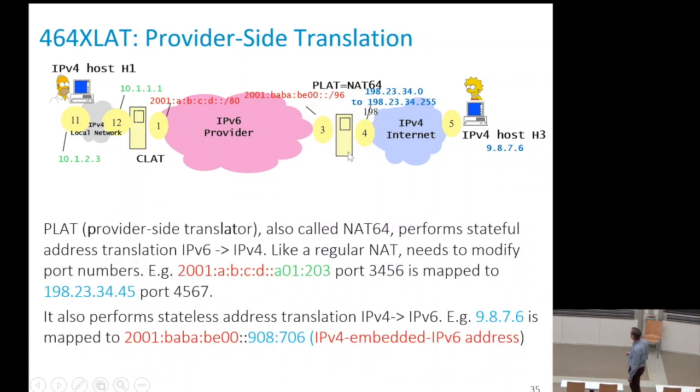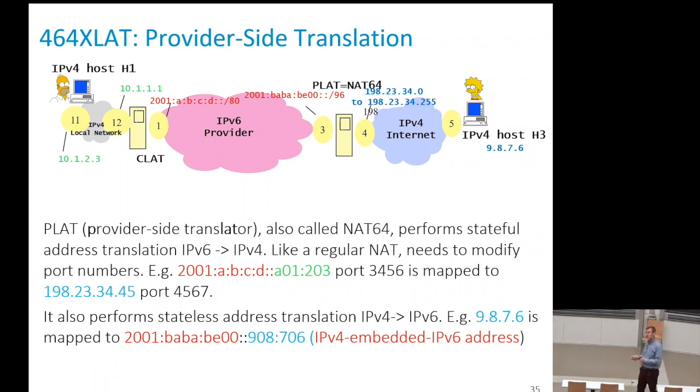Here, things will be a bit more complicated, because now this one has received, for example, a packet from this address, and now it needs to translate it into an IPv4 packet. Right? Here, it's a bit the same as the NAT problem. In fact, what we have done is, here I've on purpose used local private IPv4 addresses. So of course, this provider has more than one customer. So those addresses here cannot simply be transformed back into the 10.1.2.3 addresses here, because those are private addresses that are not valid on the IPv4 internet.